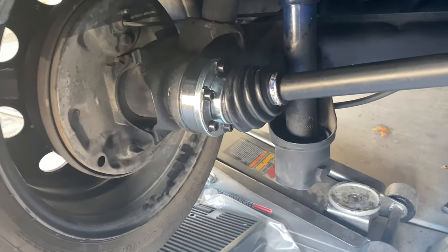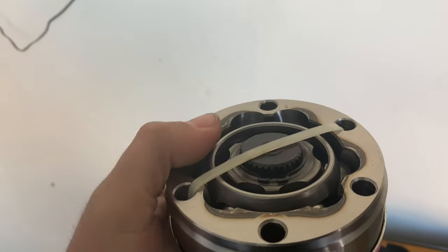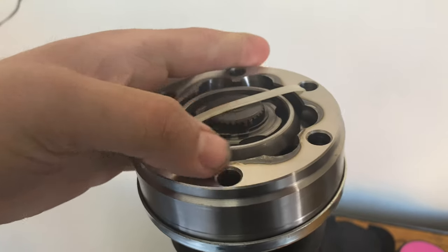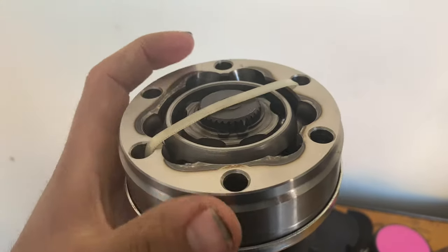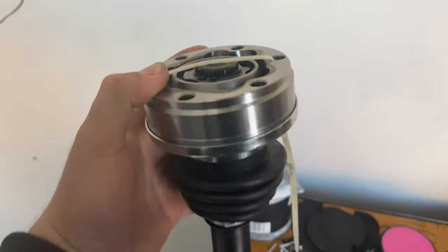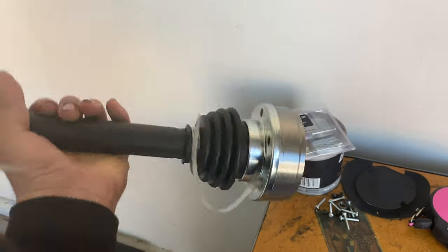There it is — the finished product. For the gasket, that was a little tricky. What I did was put in all the bolts first, and when I packed the grease in on top I kind of fiddled with it and put a lot of grease on top of the gasket. Eventually it was able to sit and stick to the facing surface, then I just pushed all the bolts in and hand-threaded it first. It can get a little slippery — it's a little tedious, but it's doable.